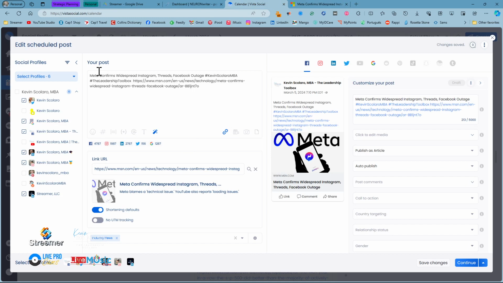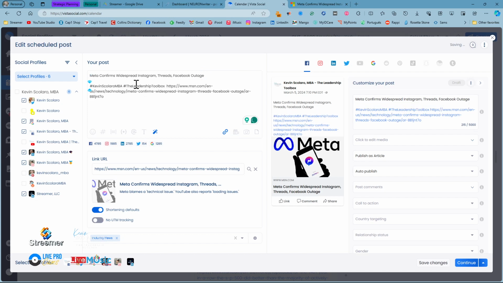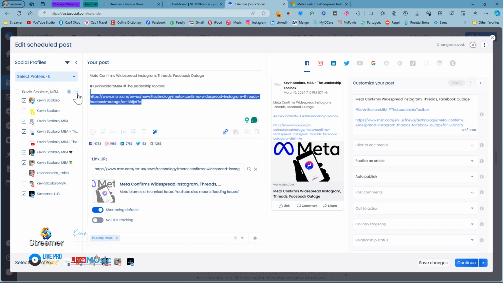And the custom section up here, Meta confirms widespread outage. Let's go ahead and space that apart. We have our hashtags in there, and then it puts the URL up here, which we don't want. We do see the URL down here. They will still get the URL by clicking on the link here.